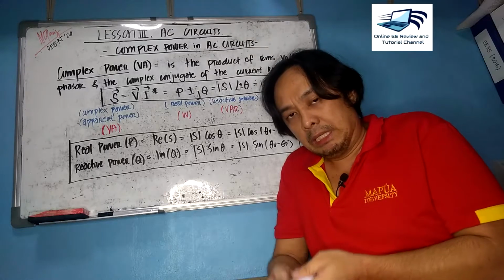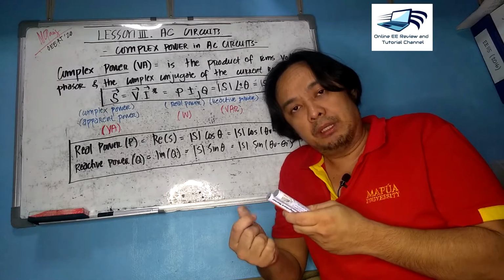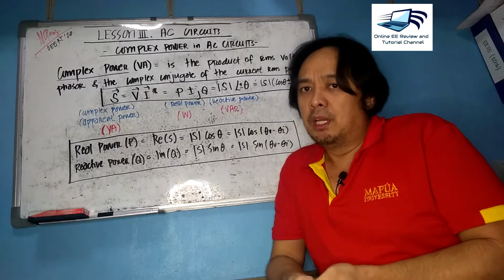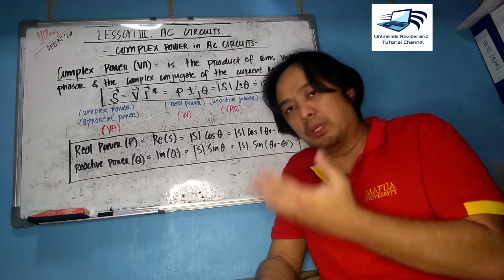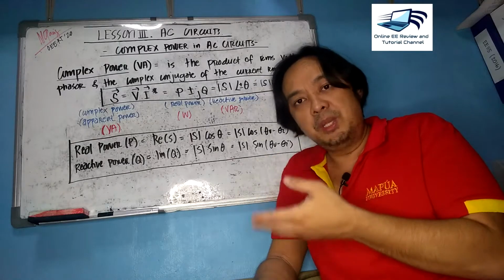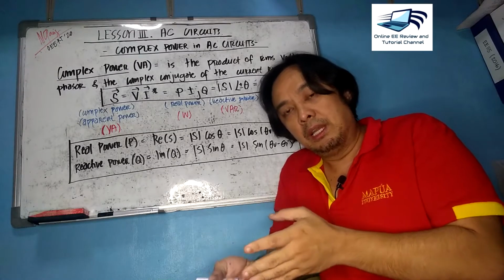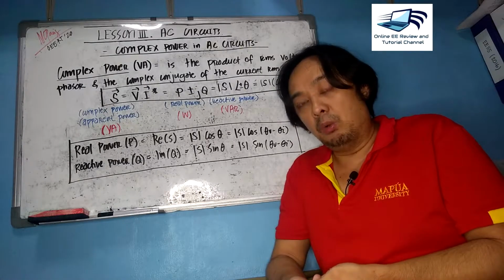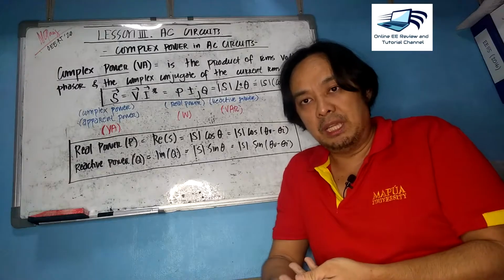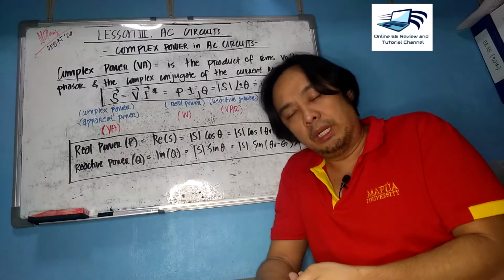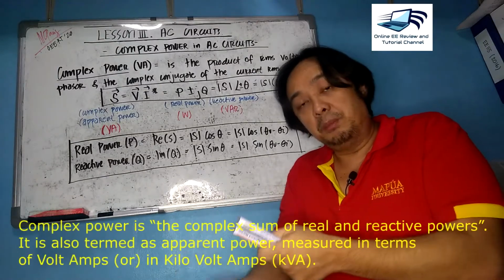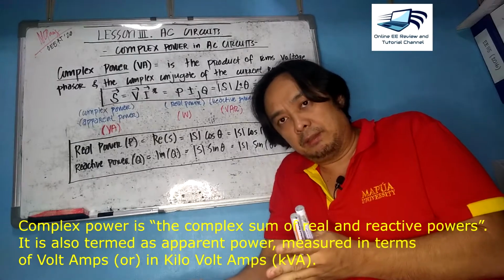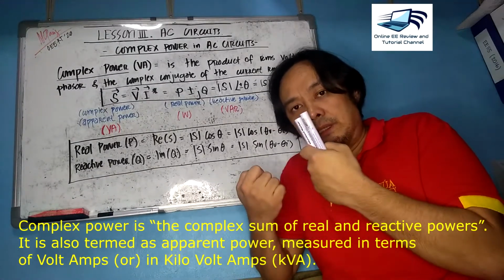Complex power has the unit of volt ampere. If you can still recall what we discussed on DC circuits, the power is only I squared R, V squared over R, or simply the voltage times the current, and that is in terms of magnitude. However, in this case, we are now considering phasors, so there is a complex entity. It can be a phasor or a vector, or in terms of complex, which has a real and imaginary part. So complex power is the product of voltage and current, but in terms of the corresponding vector.